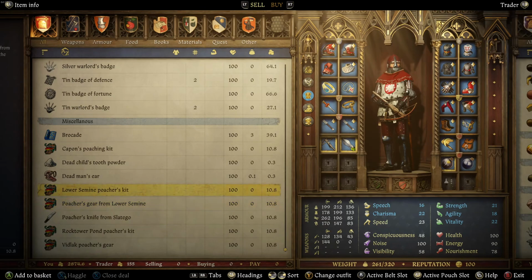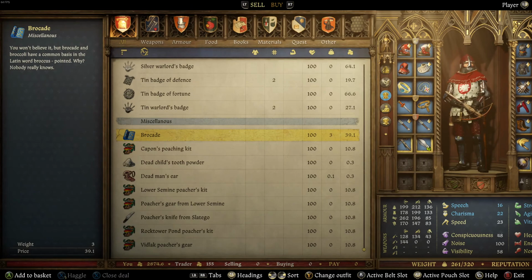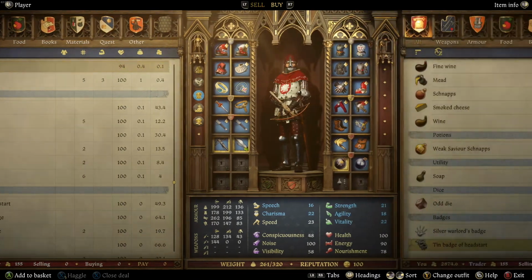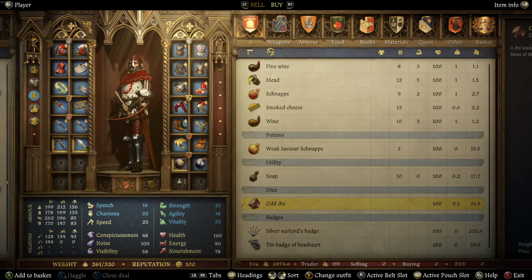Glad these don't weigh anything. Don't believe it, but brocade and broccoli have a common basis in the Latin word brocus, pointed. Why? Nobody really knows. Alrighty then. And another odd die. Yeah, I'll take it.